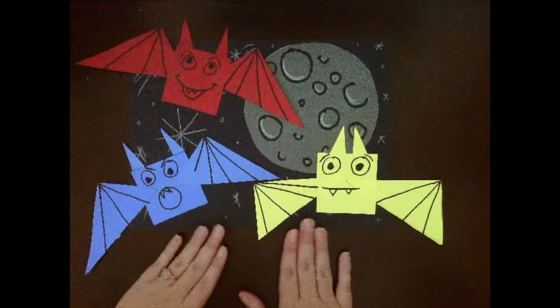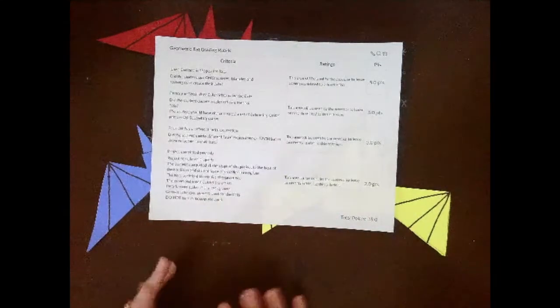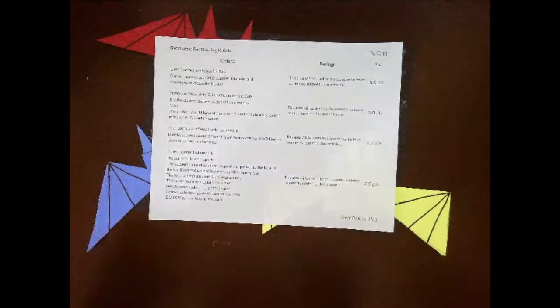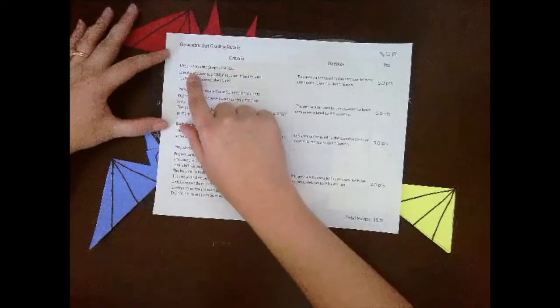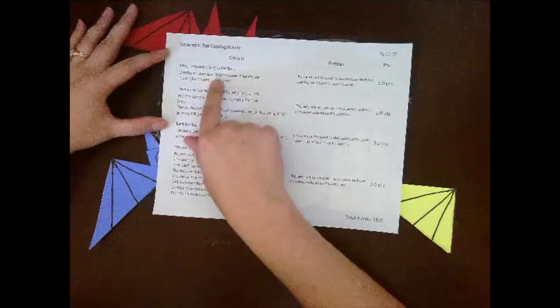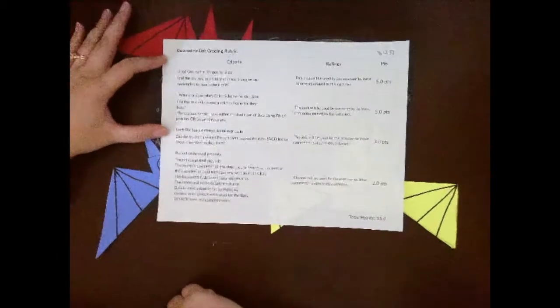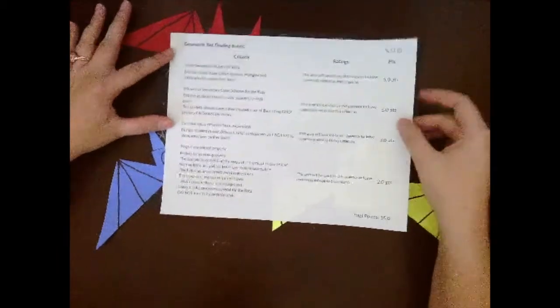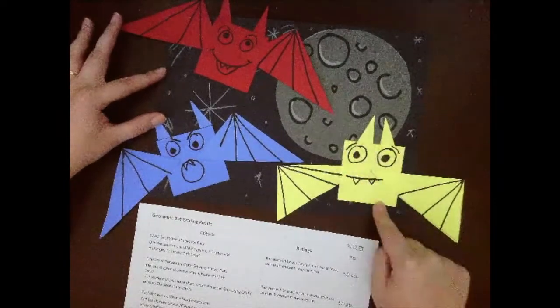Now you can either do this on your own, you can do it with a parent or guardian at home, or you can listen for the next few minutes while I go over the rubric and double check my work with you. Here's my rubric. Remember, a rubric is the things you are being graded on. First, let's check our work.